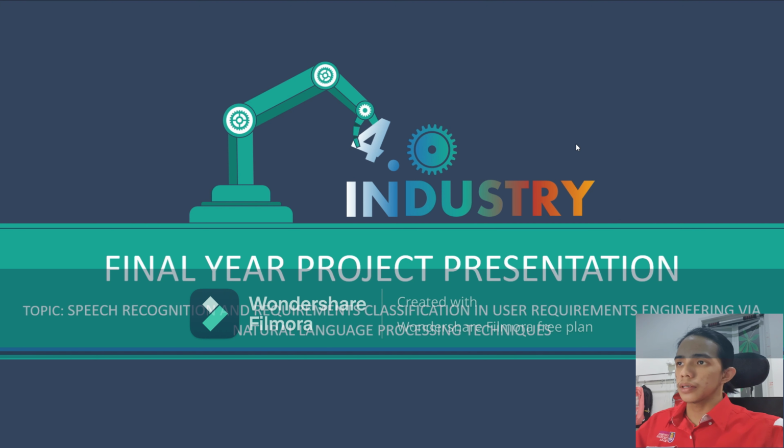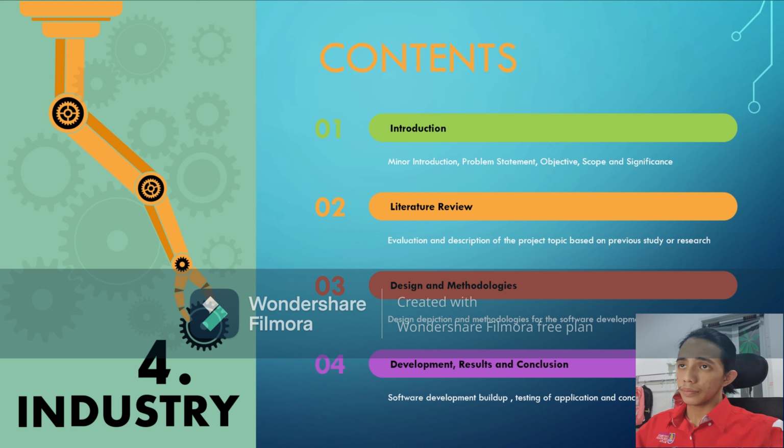Alright, first things first, let's start with the topic of this FYP. The topic that was finally crafted by me, with the guidance of my supervisor, is speech recognition and requirements classification in user requirements engineering via natural language processing techniques. It's quite a mouthful, but you will understand why. Let's carry on. Here you can see the contents, which is pretty much self-explanatory.